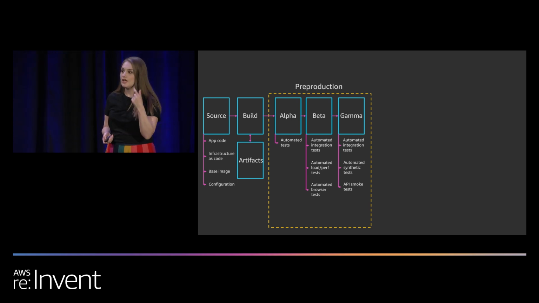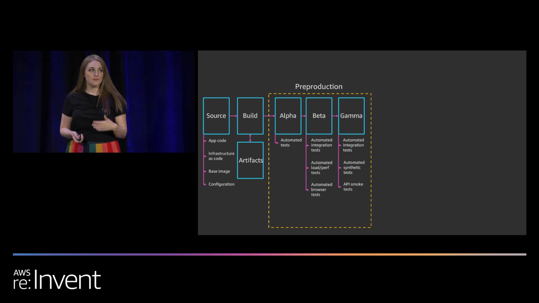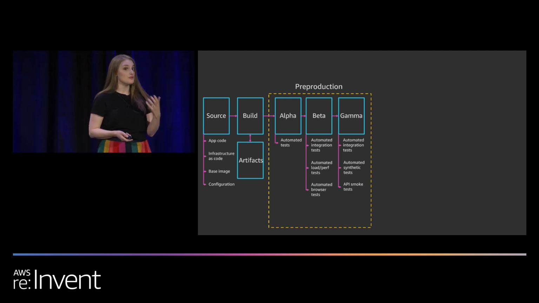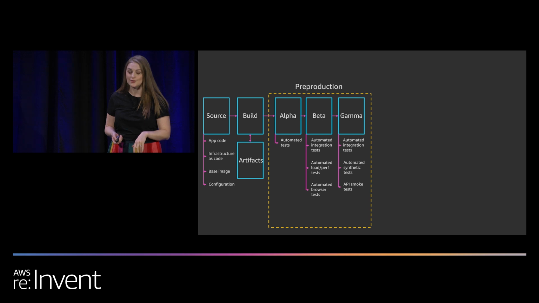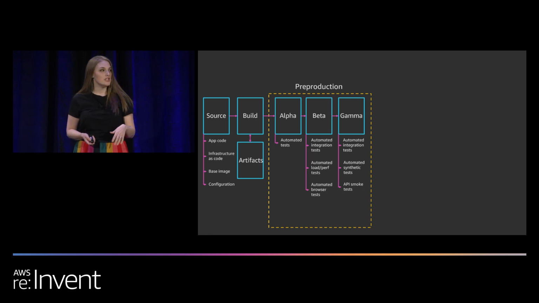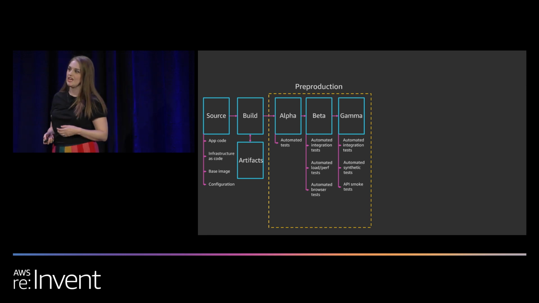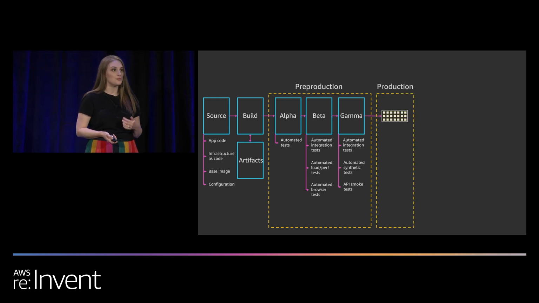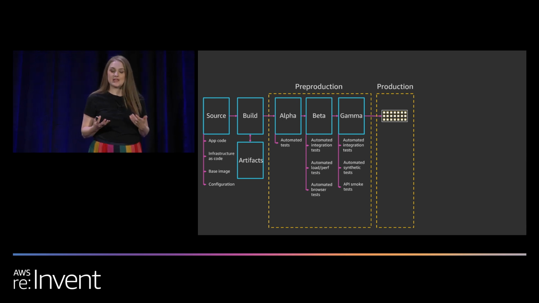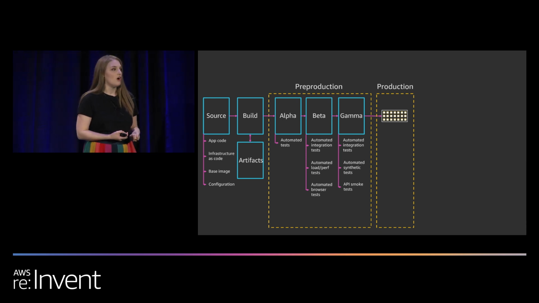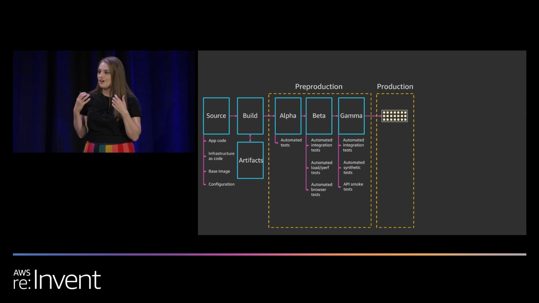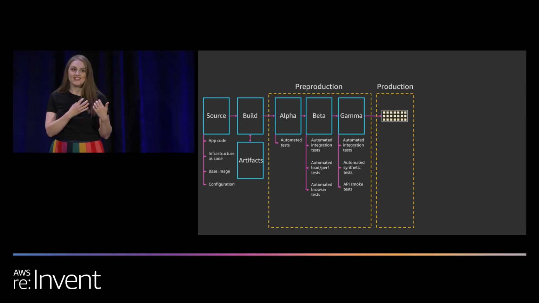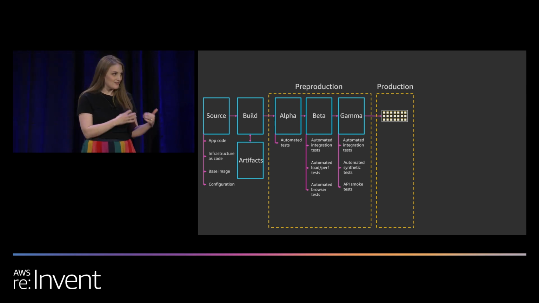We run canaries or synthetic traffic against Gamma all the time and make sure that those are healthy when we deploy new code to that stage. And then finally, smoke tests and fuzz testing against that code. And then finally, we're ready to go to production. But we don't deploy to all 20+ regions at the same time. We start really small. For so many cases, we catch the problems in pre-production in one of our stages.